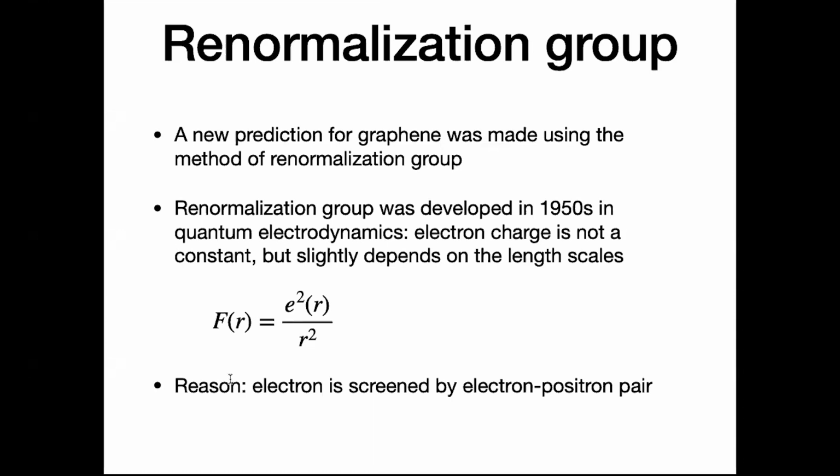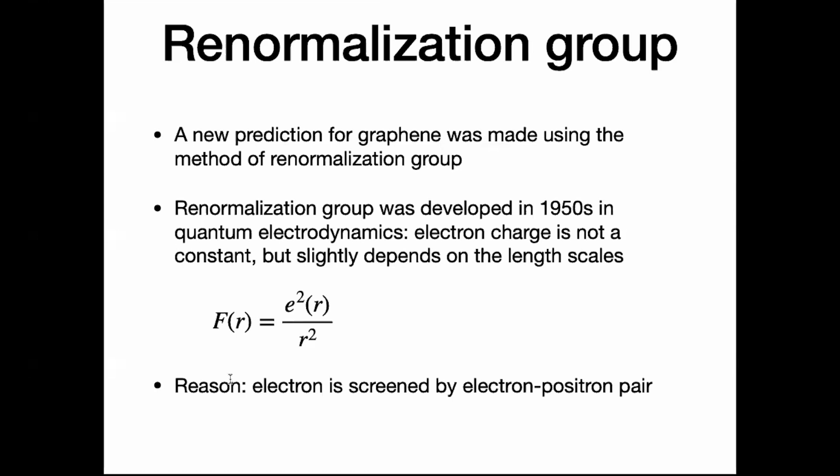In particular, if one measures the force between 2 electrons, Coulomb's law would say that this force should be 1/r² times a constant which is e². This is the product of the 2 charges, e of one electron and e of the other electron. But in quantum electrodynamics, this force is 1/r² times some function of r, which is the square of the charge of the electron that changes quite slowly with the distance r, so that most of the change of the force is still due to that 1/r².